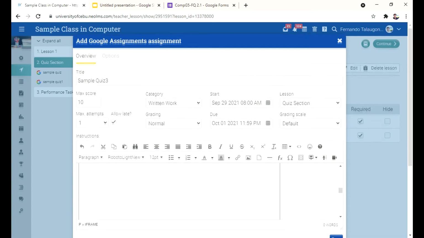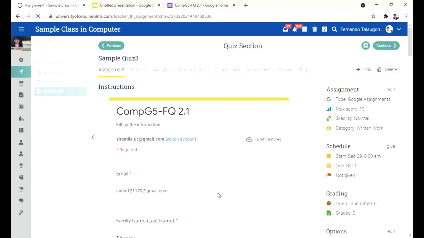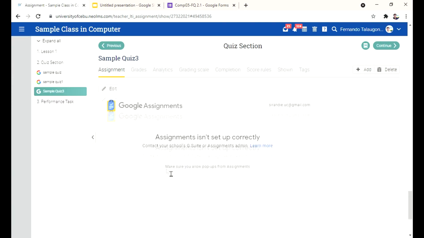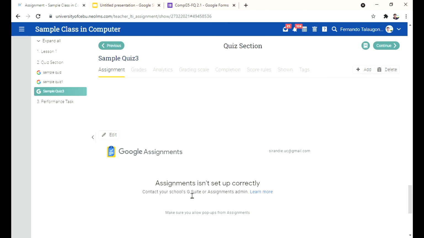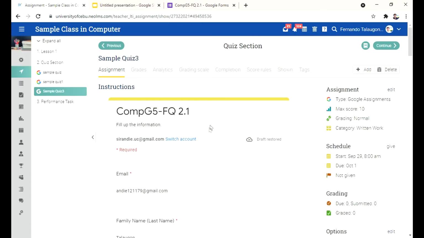So I'm just going to scroll down and hit save. There you go. Of course, you still have this notification below, but when you scroll up, your quiz from Google Forms is already embedded in your Neo quiz section.